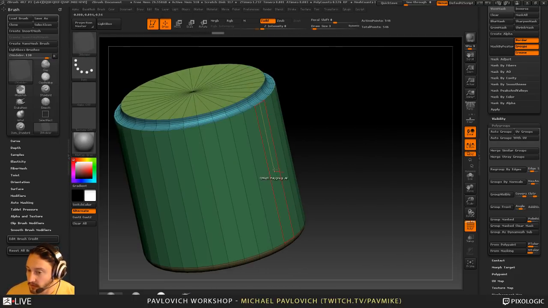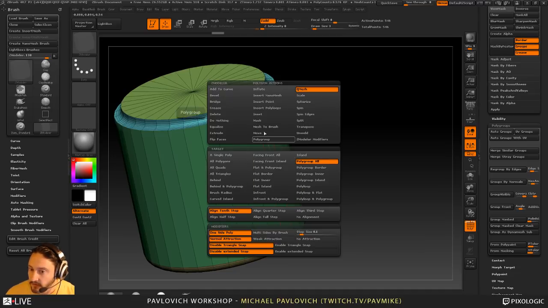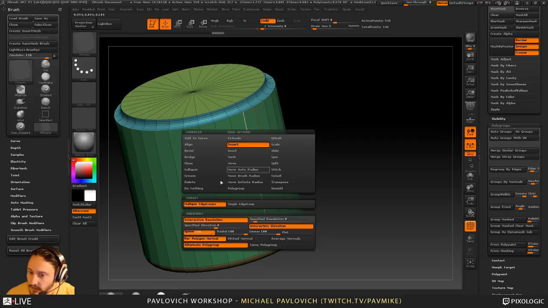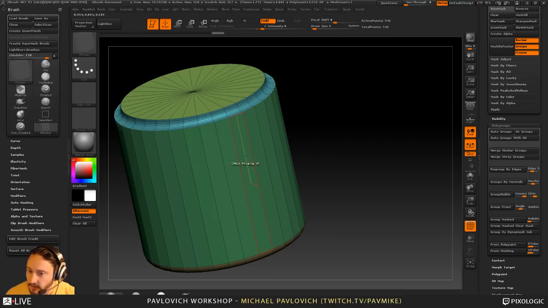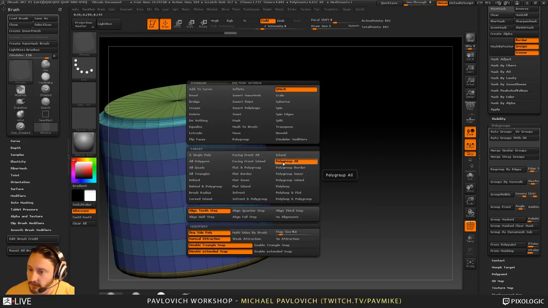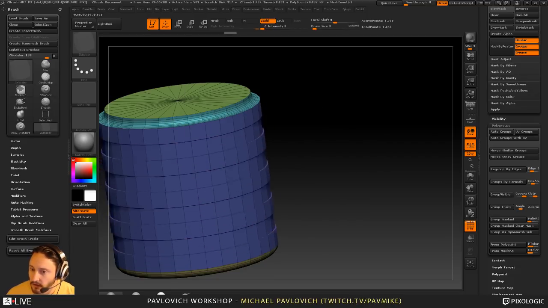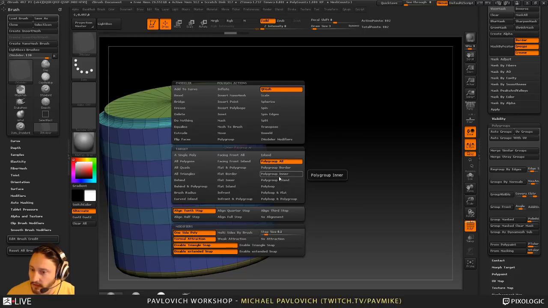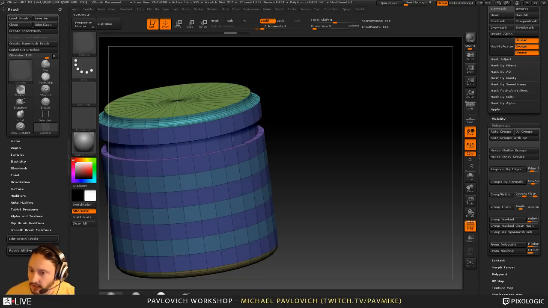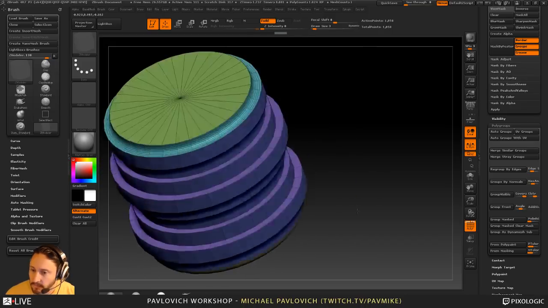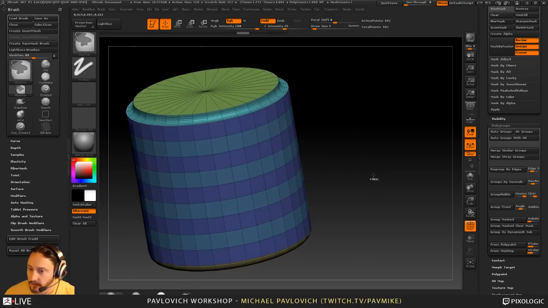The reason you might want to do a polygroup is, again, just having the ability to, if we go to Insert Multi-Mesh, let's turn off Interactive Elevation for this one. You can add polygroups as you go, and then you can do QMesh, and with Polygroup All, you can polygroup all of these blue ones, or if you don't want to do that, you can do Polygroup Island, and you can go in, and then in for that one, then out for this one, out for this one, and now you have that kind of modeling going.